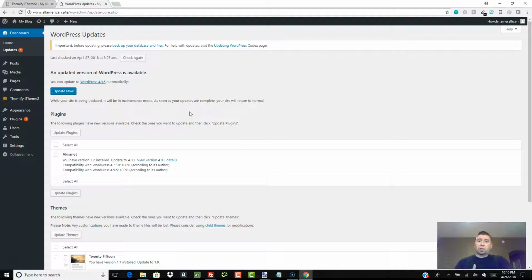That way, if something goes wrong, something goes haywire, and your site is lost, you've got the backup. All you have to do is reinstall WordPress, get a clean install, and then install the backup plugin. You've got the file that you can just upload, and your website's back to the way it was before you did an update and lost everything.